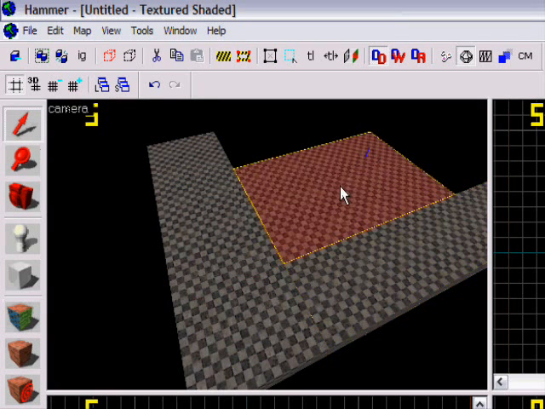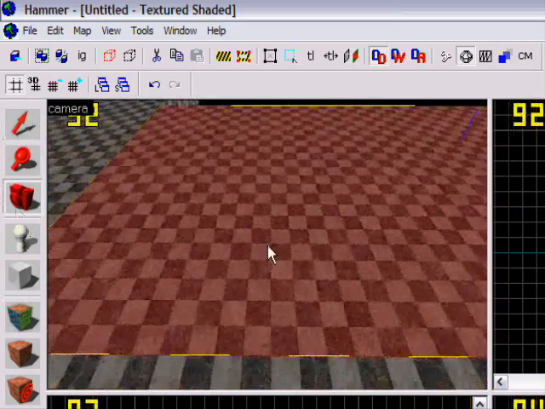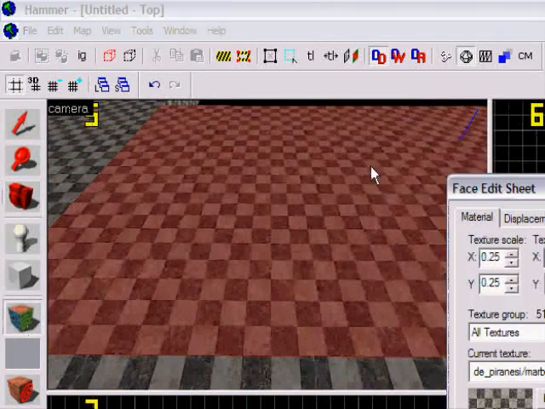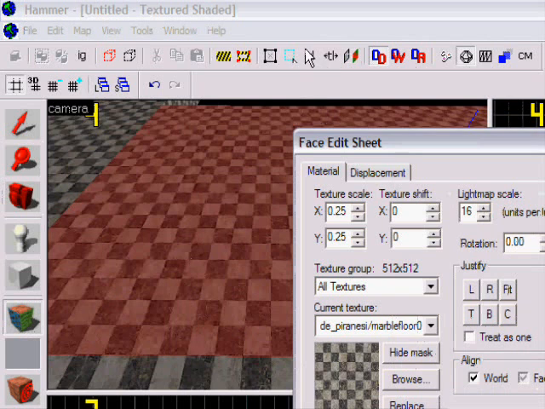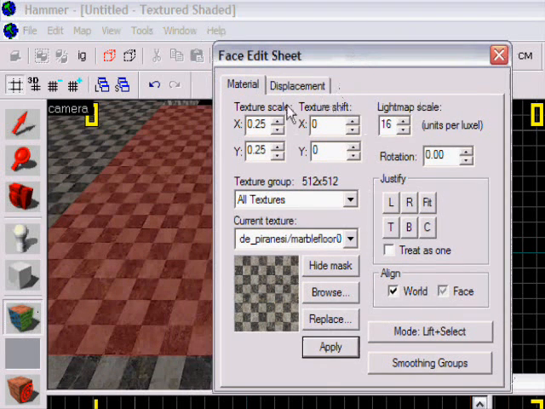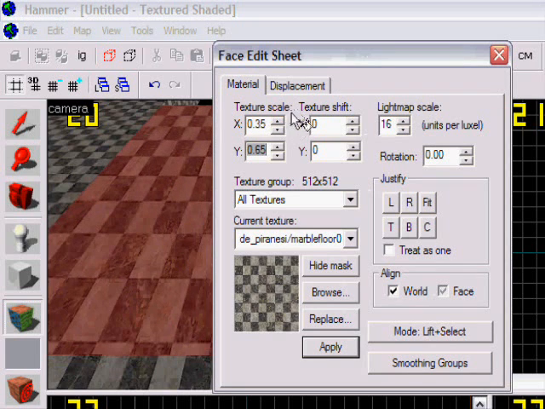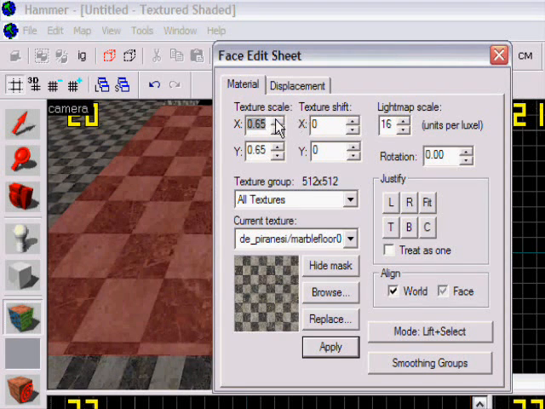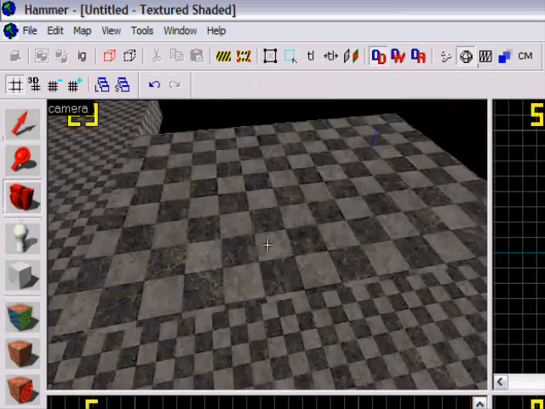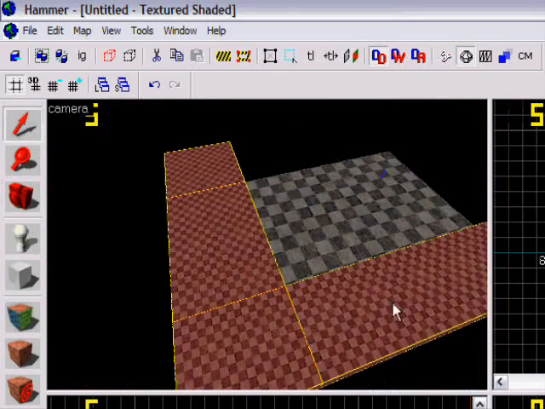And let's say I want to change the size of everything. Then I take up this tool here. This is the texture application tool. If you press here, you can see it becomes bigger. Bigger, bigger, bigger. So that's how you change that. And if you want to change more than one, you can do like this.